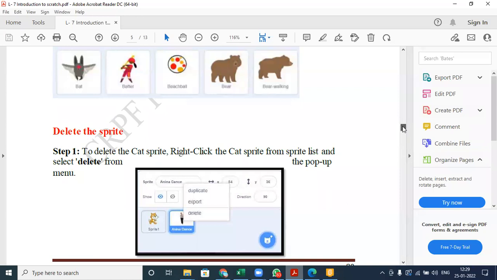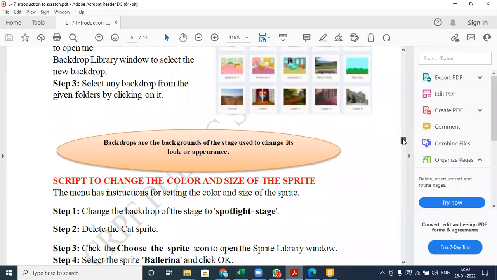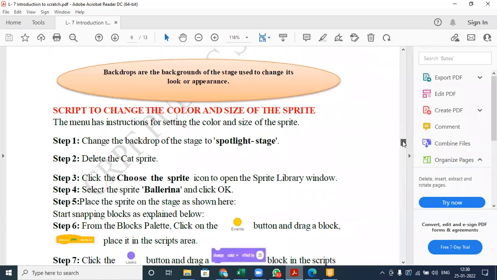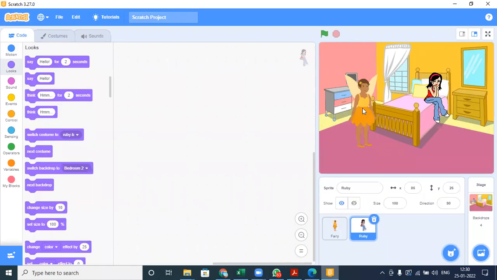Next is, now we have already learned how to delete the sprite, how to change the background also we have seen, how to change the color and size of the sprite. Size of the sprite I have already shown you how to change. Let's say I wanted to make this Ria bigger now.